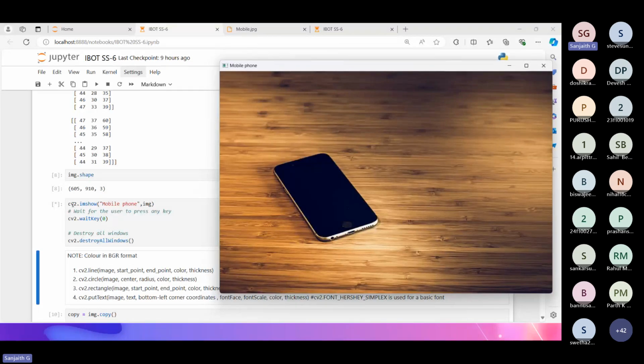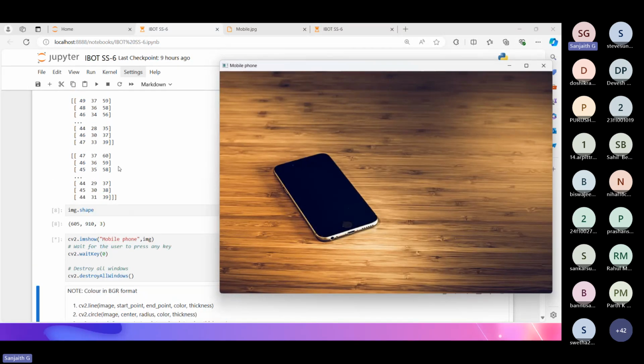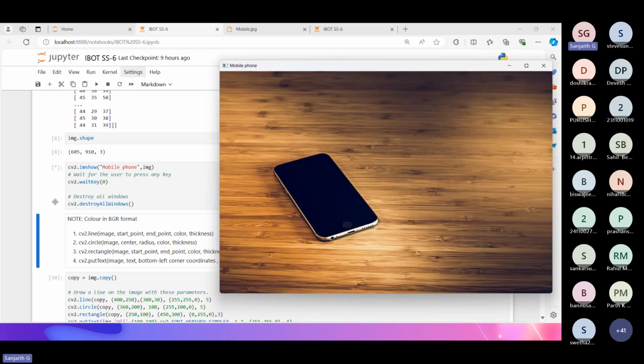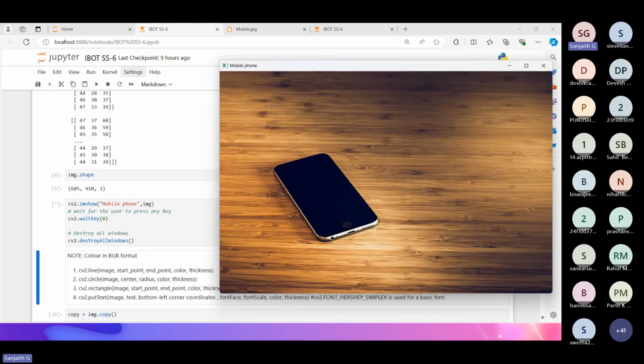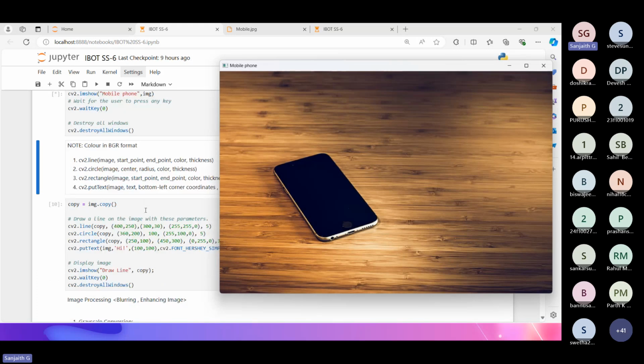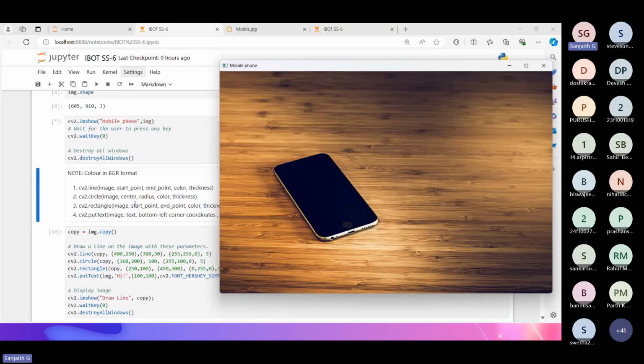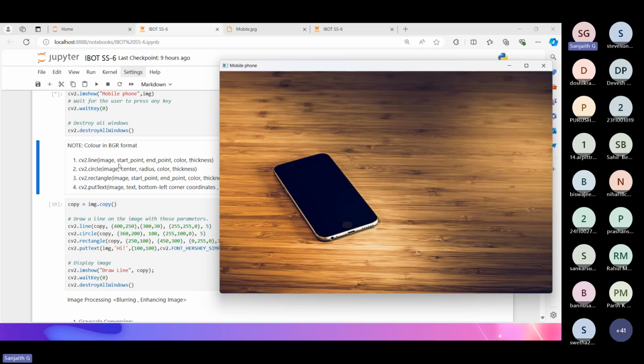This is the cv2.imshow function. With this imshow function, we are getting a window named mobile phone, and this is the image. The image is nothing but this NumPy array. With these few lines of code, you will be able to display the image, and after displaying, you should be able to do some processing. That is the ultimate goal of OpenCV. So first, we'll see some basic drawing of lines in OpenCV.